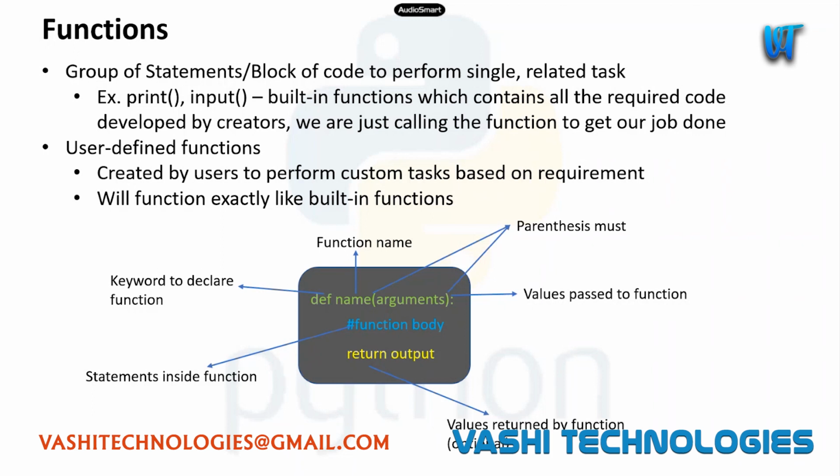For built-in functions, you might have come across many of them as of now, like print, input, range, length. These are the functions which are readily available in Python. The creators have written the logic which performs a particular task, and we are just invoking, just calling the function. If you go to the Python internals and find the print program, it will contain all the code required to print the output which we have given to the console.